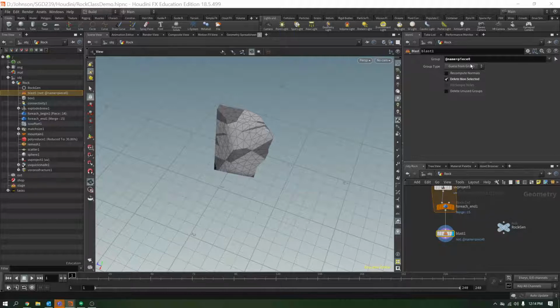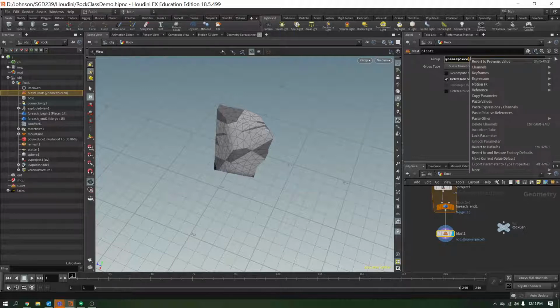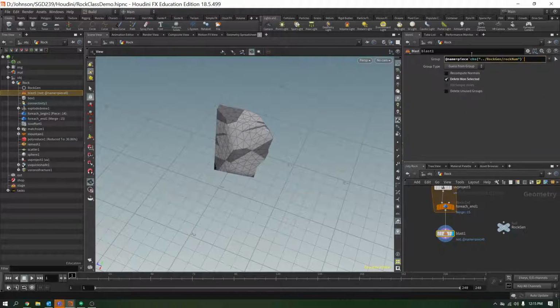We want to get piece, and I'm going to delete this 0, right click in here, and paste in the relative reference. That's what this is right here. It says we're going to look at the rockgen, this null node, look at that rock num variable, and whatever's stored in there, stick it on the end of this name, piece.